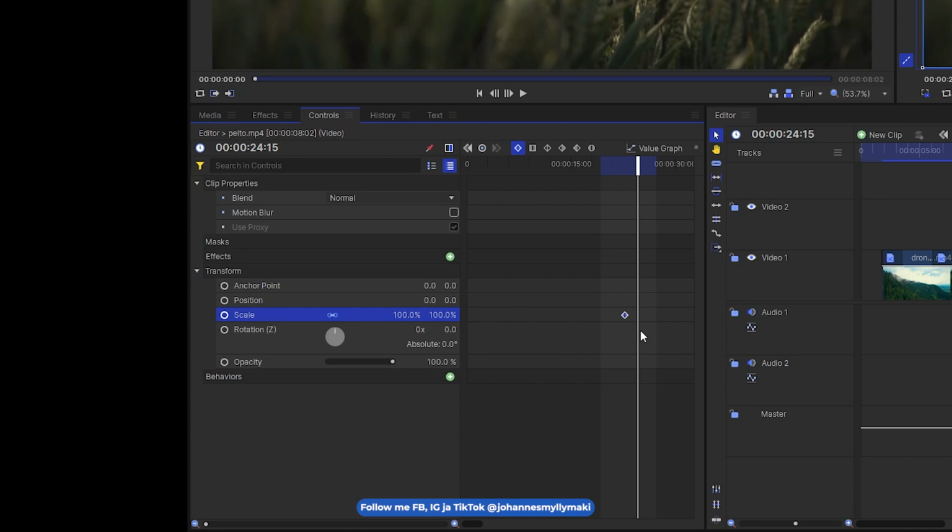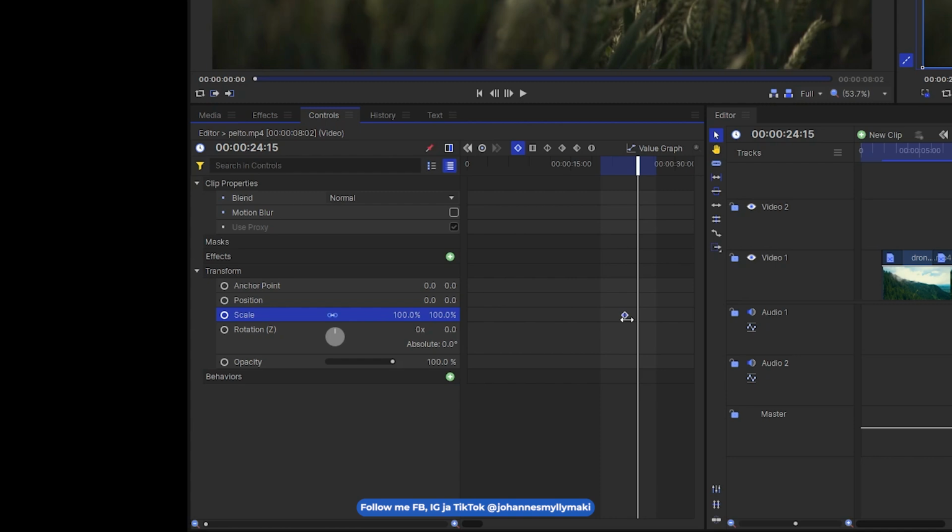But if you have only one keyframe, on its own it doesn't create an animation. We always need at least 2 keyframes with different values to create a movement or a change in the video clips or images if we want to create any animation.